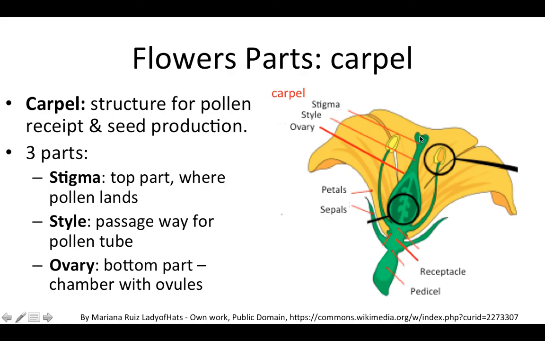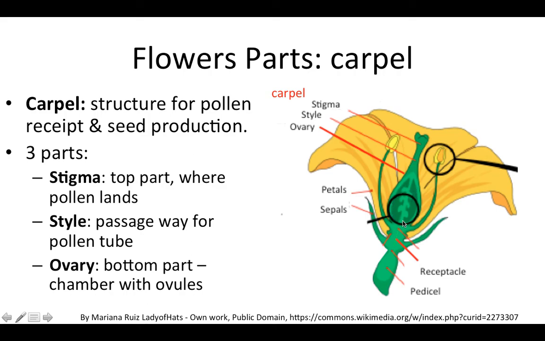The pollen is going to land, and as we'll talk about later in the semester, it's actually going to germinate. So a little tube is going to come out of each pollen grain and start growing. And that pollen has to grow all the way down to the ovules. So there's this long bit of connective tissue here through which that pollen tube will grow. This connective tissue is called the style. Once the pollen reaches down here, it will enter one of the ovules, or at least its sperm will be transmitted into the ovule where it can fertilize the egg.